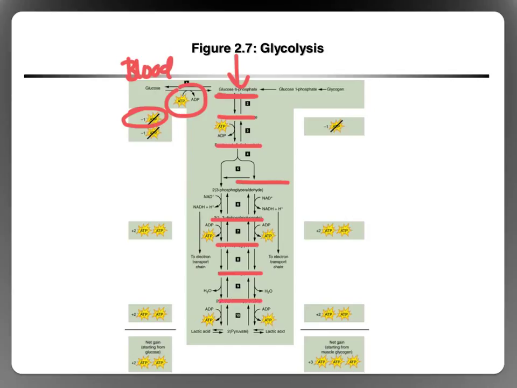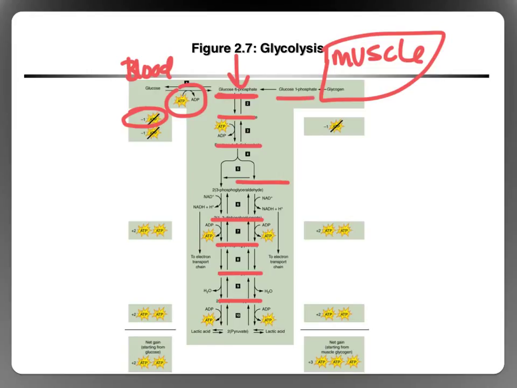Let's talk about the other side of this, which is, what if we start with muscle glycogen? So you're breaking down glycogen within the muscle. When you break it down, you release it in a form that's not pure glucose. You release it in something called glucose 1-phosphate. And if you remember what I told you, the 1 doesn't mean that there's 1 phosphate, it means it's in the number 1 position. So basically what happens here is you take muscle glycogen, you've got those pearls, right?